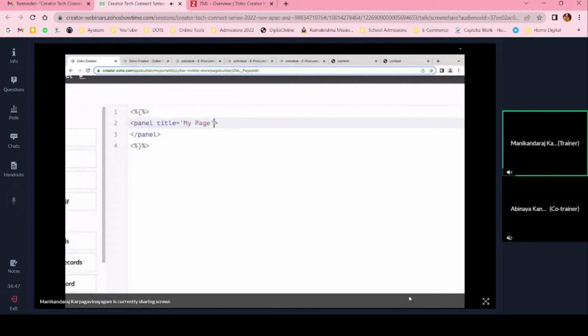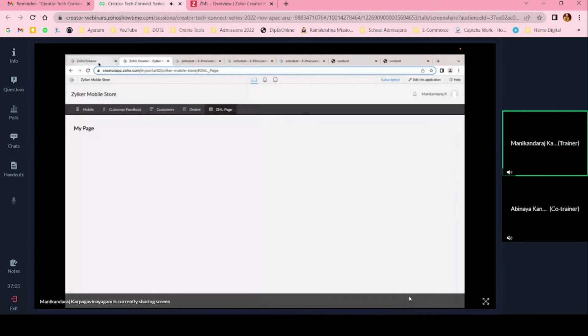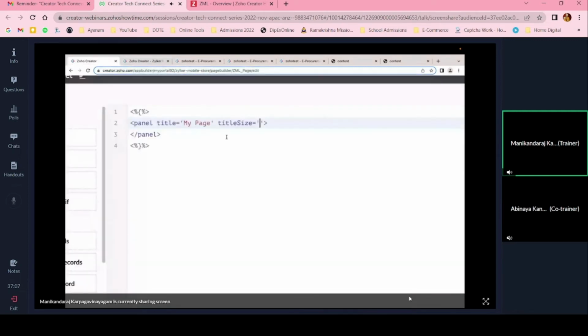With respect to the panel, if you want to apply some styling for your title, you can do that. For example, I'll specify the title size. The value for the title size can be specified from 1 to 9. The default size would be 4. Whatever you see is the default size, and if you want to make further customizations, you can do that. For example, I'll specify the title size as 8.